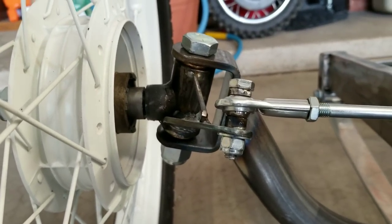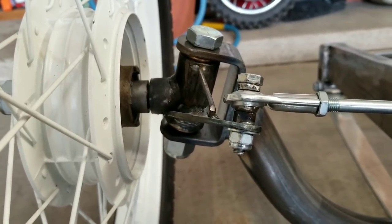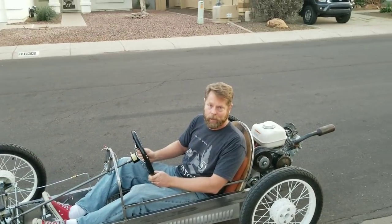But just for now, it does run and drive great. Very happy with it. So I'm going to show you what the driving video looks like right now. This is the very first maiden voyage of the Vicon Vinson frame. Nothing's really super, super tight, but we're going to try it out. See how it goes.